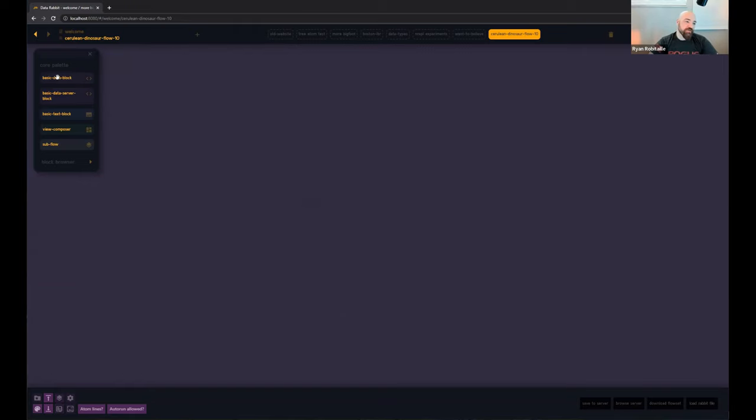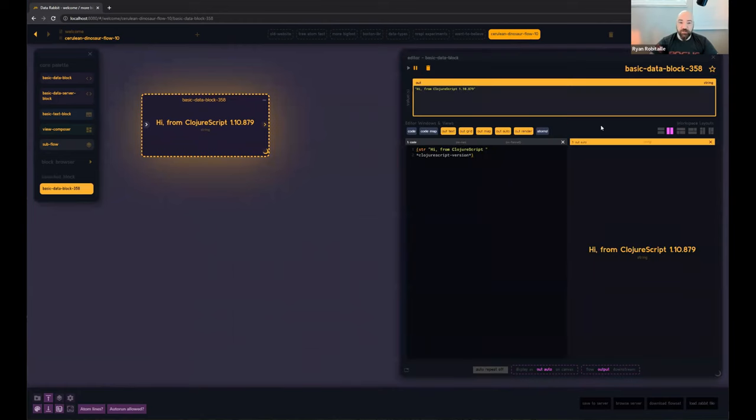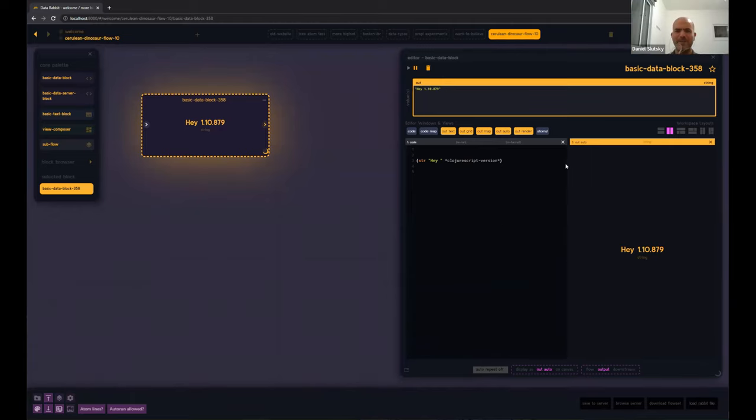So let me start off and say, okay, let me drag in a ClojureScript block. Bring this in here, one data block. Great. So you can see Hive and ClojureScript 110.879. I open this guy, and now I open the editor. The editor is where most of the cool stuff happens. On first glance, pretty straightforward. You have a little CodeMirror instance here, and we can type stuff and it evaluates, and that's all good. But the interesting thing about this is that it's configurable. So maybe I want this view. Maybe zoom in a little bit if you could. For the code. For the editor, are you sure? Yeah, thanks.